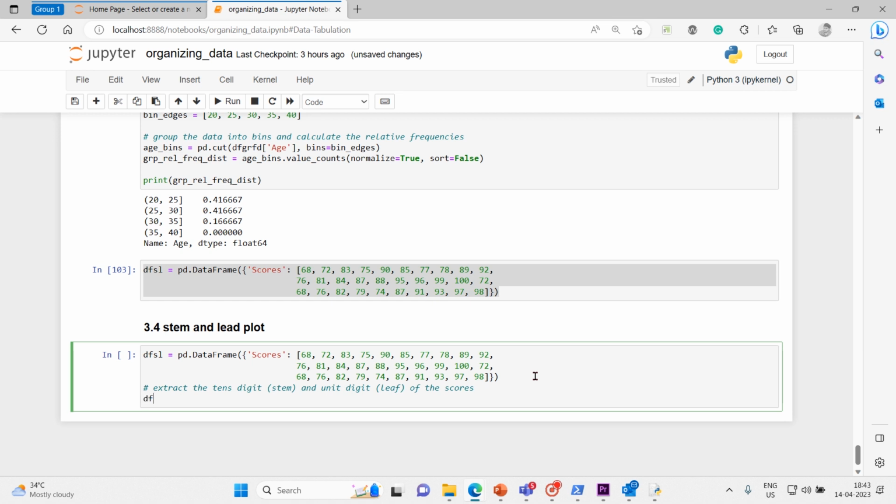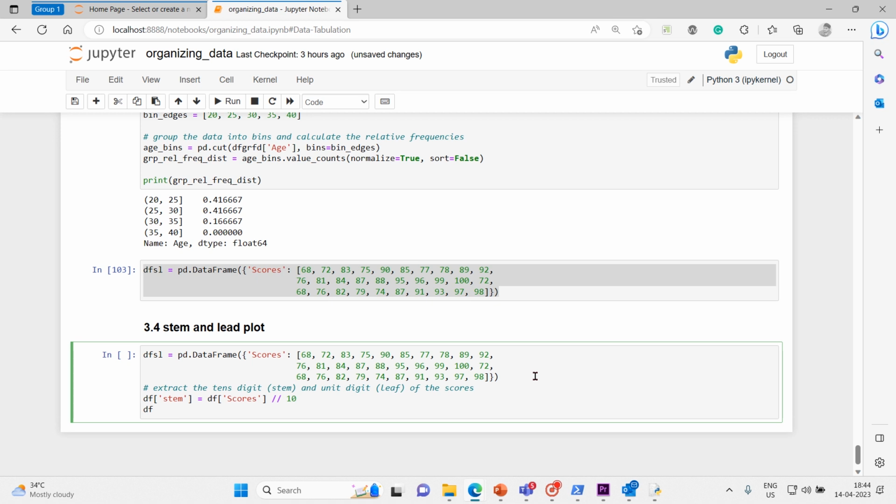So let's do that. df of stem is equal to df of scores floor division 10.